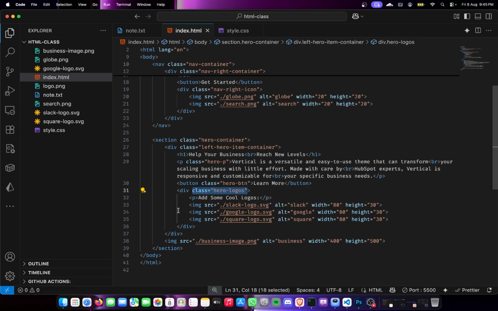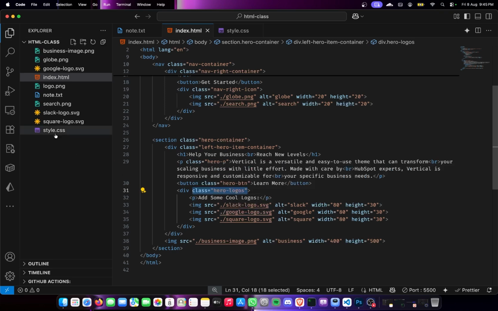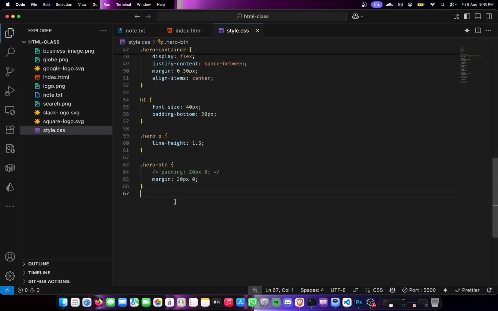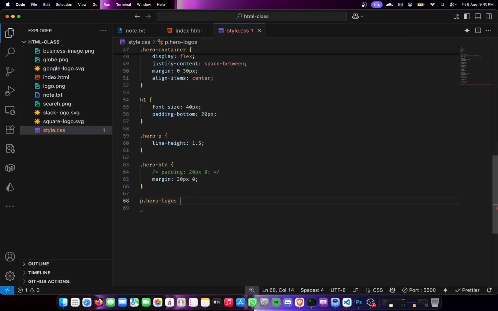So remember what I said, that to target a class, what do you use? You use dot. But now we don't just want to target this class, we want to target the paragraph of this class. So there is a selector where you say the element of the class. Now what is the class? Is it logo or logos? Okay, it's logos. So hero logos, right?